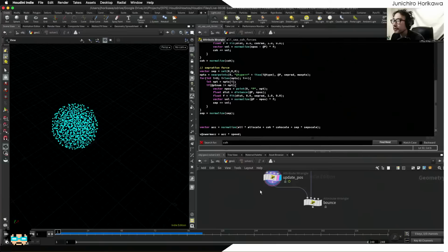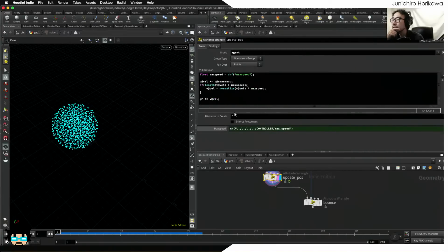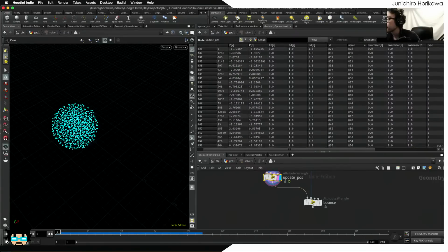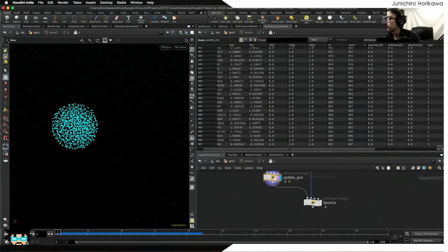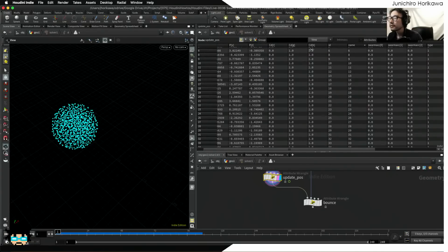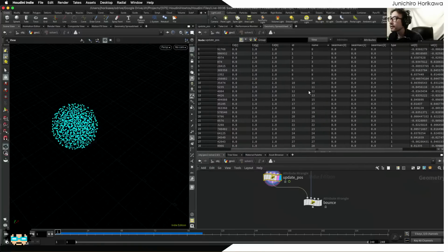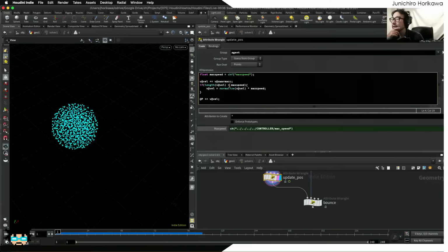I think this is correct. This one is also correct, I hope. Normalizing the current velocity, and I'm updating the current velocity with the swarm ACC, and I do have the swarm ACC right here. Okay. Seems like some of the forces are not being updated, but I guess that's fine.